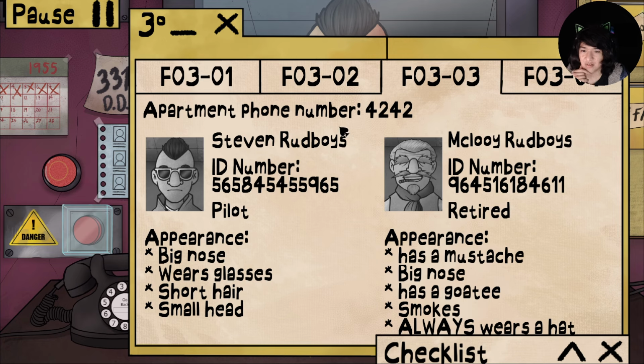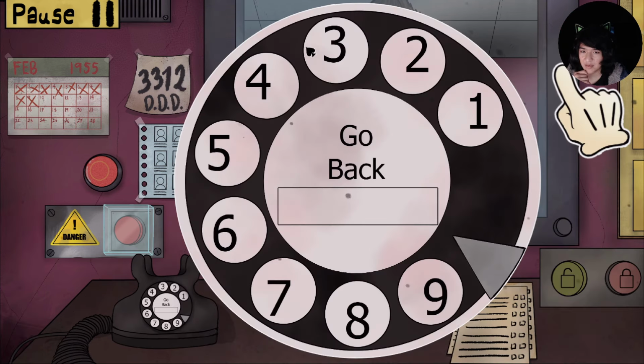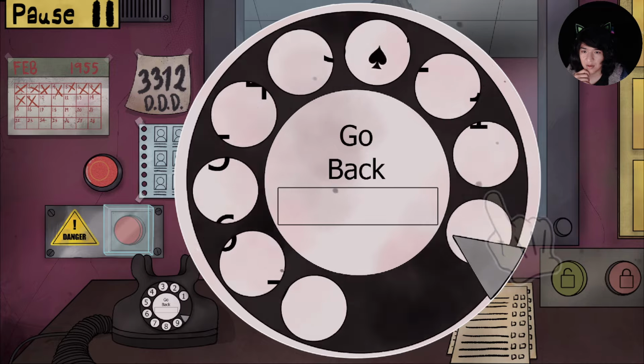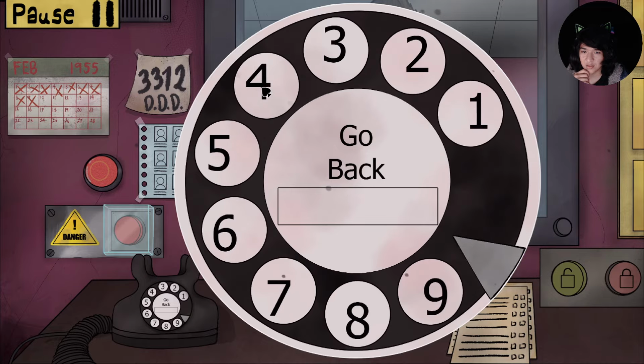Oh, this is the apartment phone number. Wait, okay, let me give them a call. Okay, so 4242. If it doesn't pick up anything.